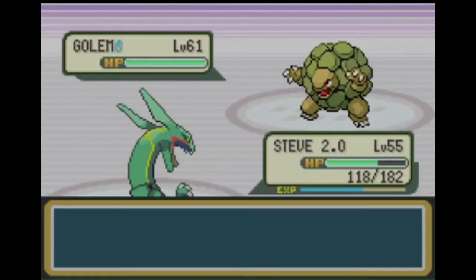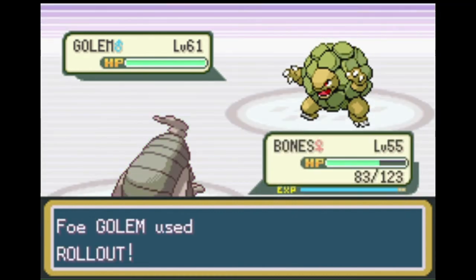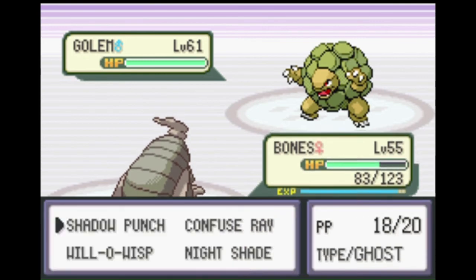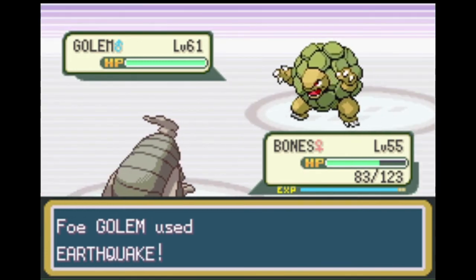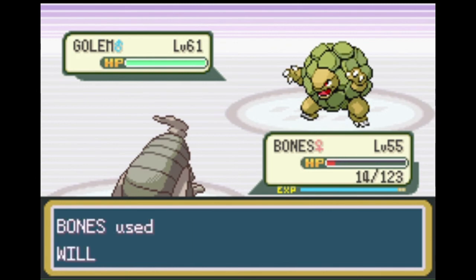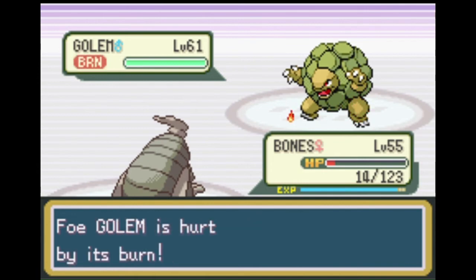Explosion? No rollout. Earthquake, that might actually kill me from this range. It doesn't. Here's a Will-O-Wisp though. That's gonna be useful.